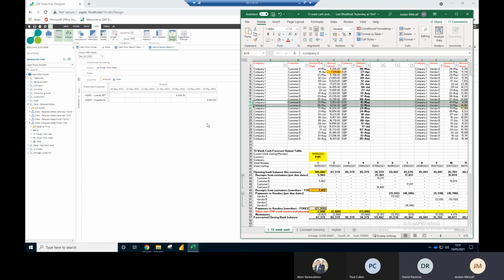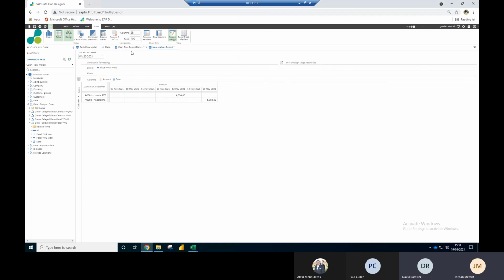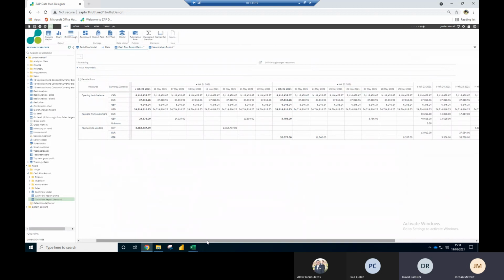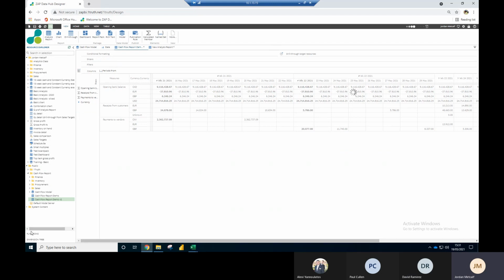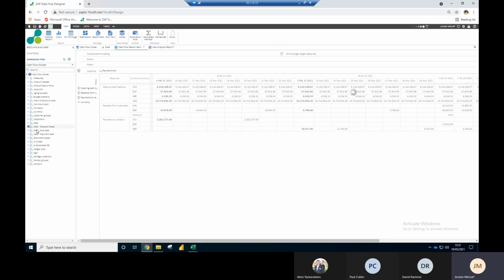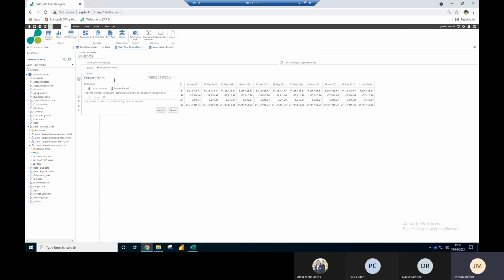So on the previous report, can we just change that? The cash flow report? Yeah. And the other one, don't remove it, just open it. Yeah, and then that'll need to be changed. Let's see if we can actually fix that. And open that context period. Just click on it, and then replace the hierarchy.